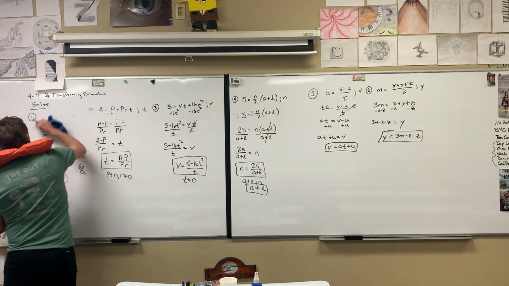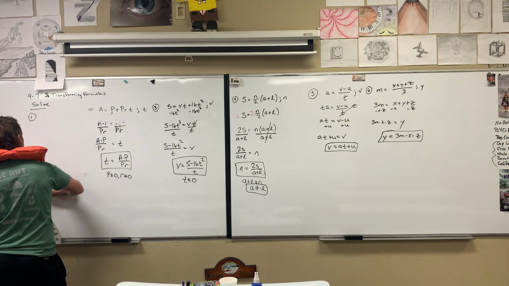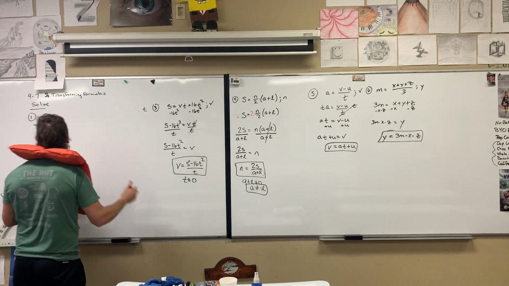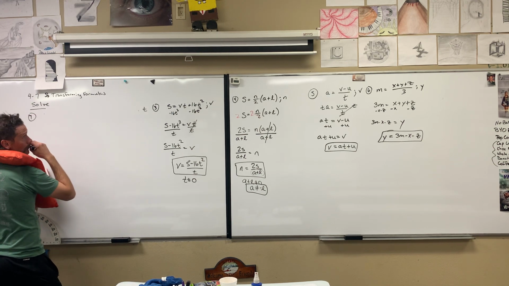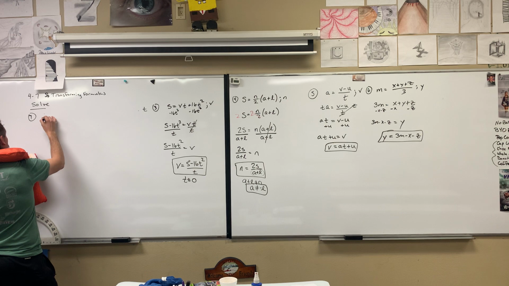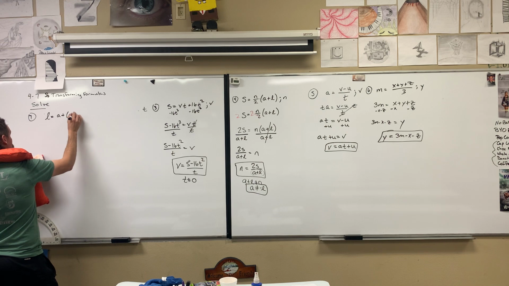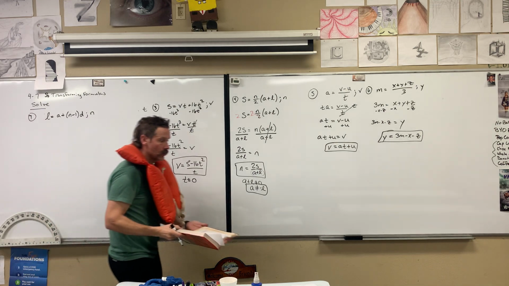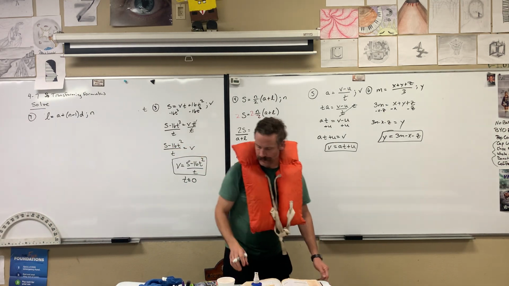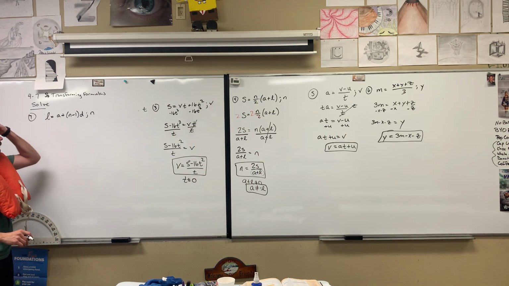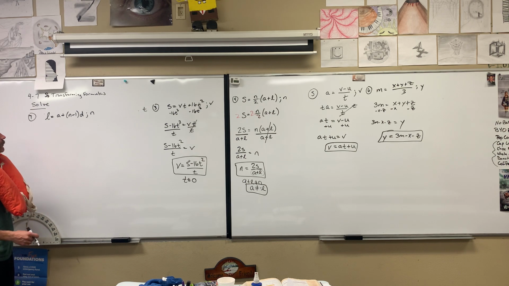And we'll call this one number 7 here. Board erase. This is number 7. I think the 7th one we're done. Let's go with this. L equals A plus (n minus 1) times D, and we want to solve for n. All right, take a gander at that one. L equals A plus (n minus 1) times D. All right, want to solve for n.